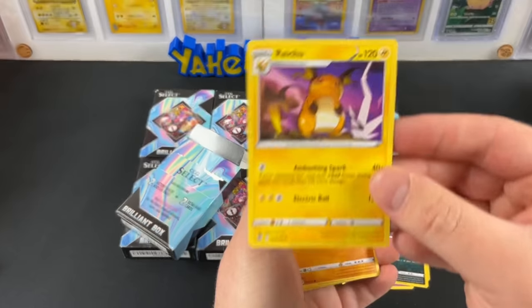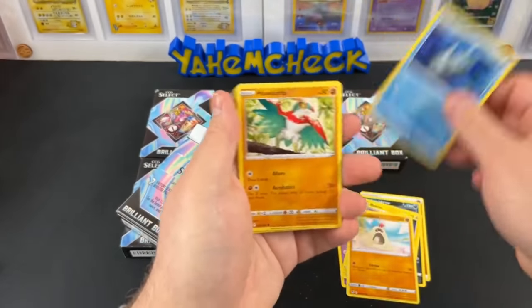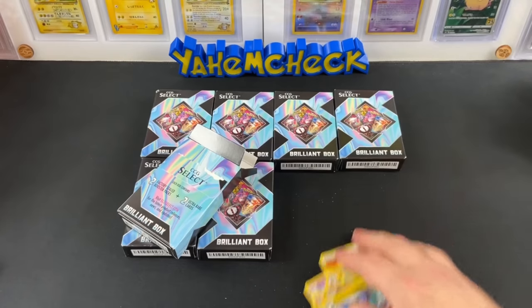Hakura, ooh, my favorite. Beautiful Raichu as an uncommon. That makes me sick to my stomach. Raichu should only be a rare. Come on, Pokemon. Not what we're looking for.